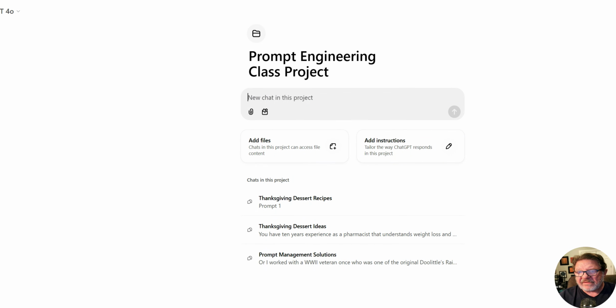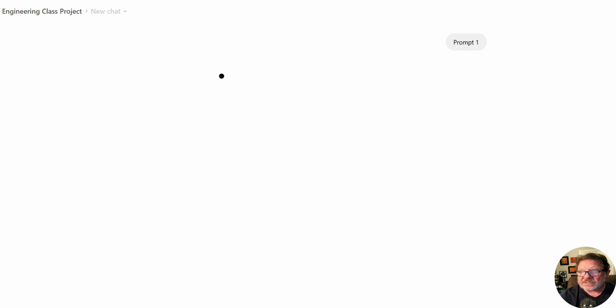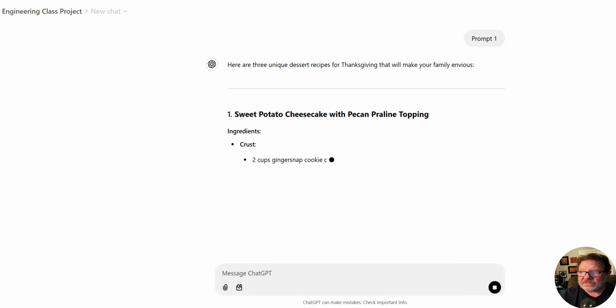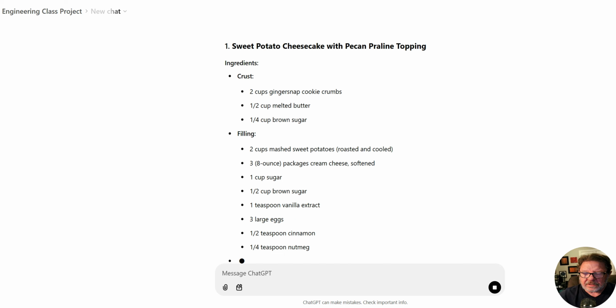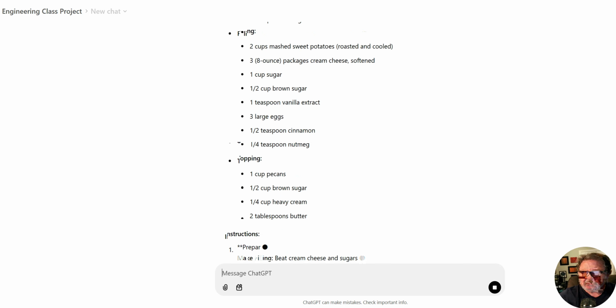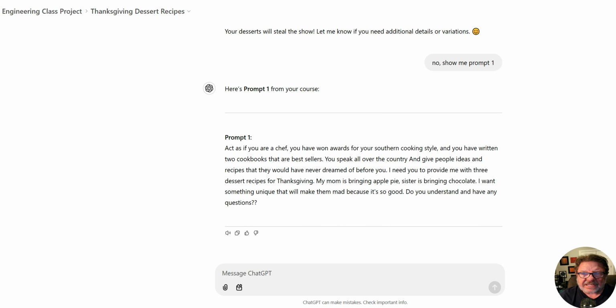I have preloaded these prompts in here to save me from having to go back and forth and copy and paste. So I'll just type in prompt 1. Oh, it's doing my prompt already. Okay, had a little glitch there. ChatGPT was trying to jump ahead of where I wanted it to be. So what I did was I preloaded the prompts, prompt 1, 2, 3, and 4, and asked it to remember those.